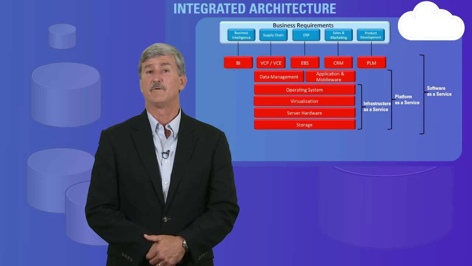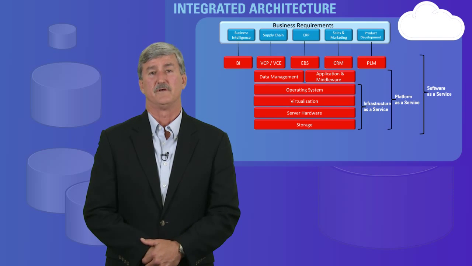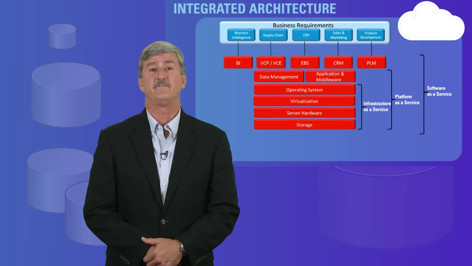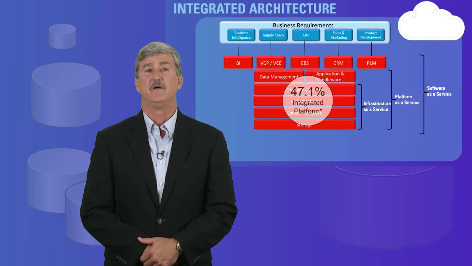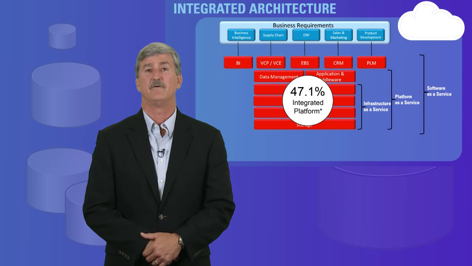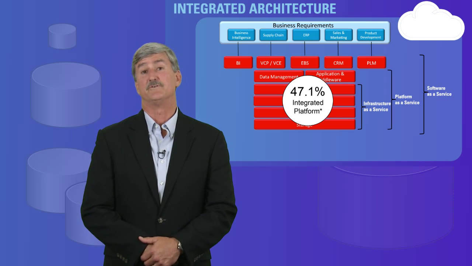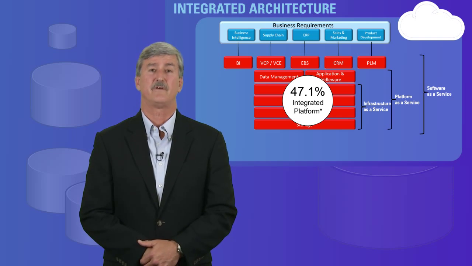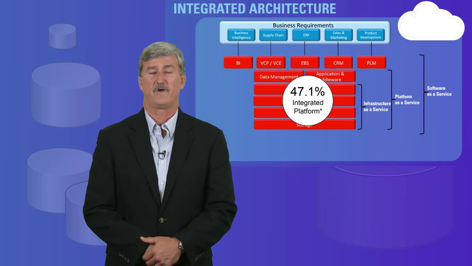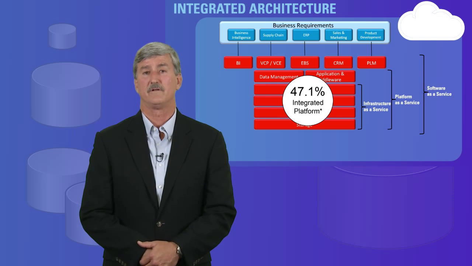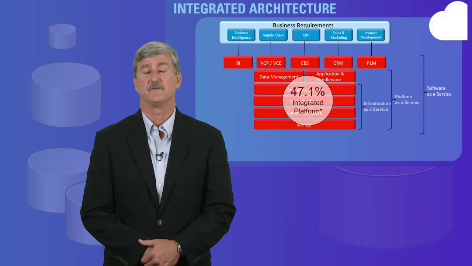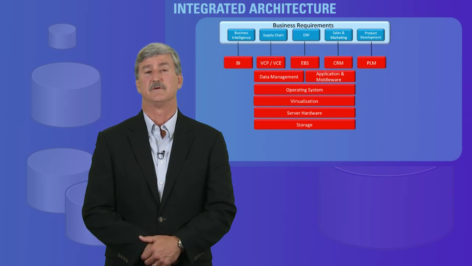And this is what Oracle's been working toward for many, many years. And a proof point here is IDC recently came out with market share numbers for integrated platforms. That's what we call engineered systems. And Oracle is the leader at 47.1% market share of integrated platforms, which is 4 times greater than the second place in the market share. 4 times greater. So this is a really good proof point for Oracle, showing that we are the leaders in these integrated architectures, in the integrated platforms.